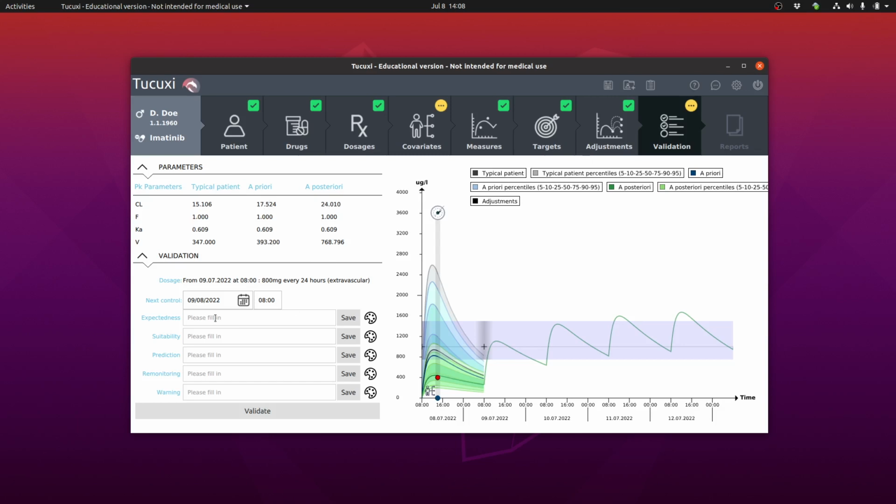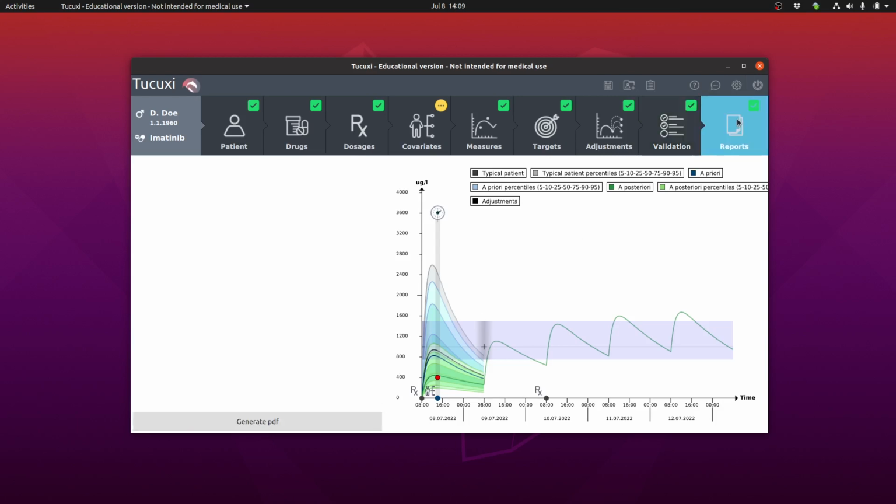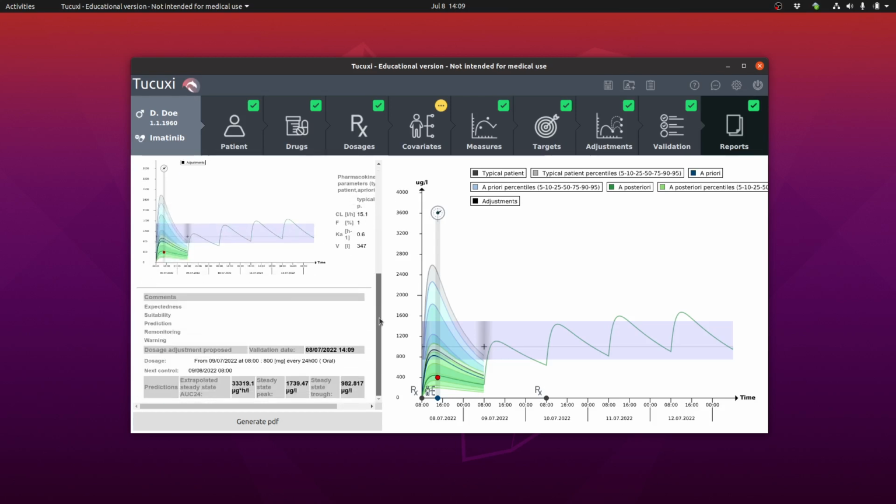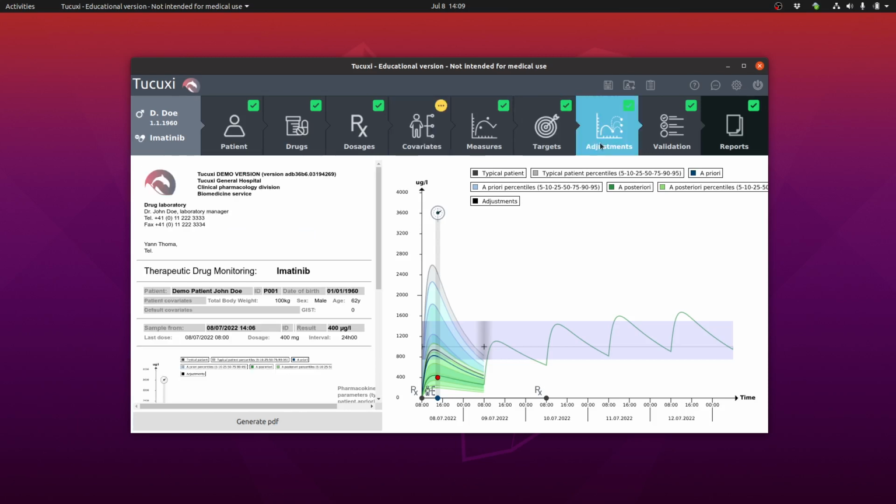You have the possibility to fill in some part that will be used for a report, and then validate that to end up with a report. And here on the left, you see the report that you can generate as a PDF at the end.